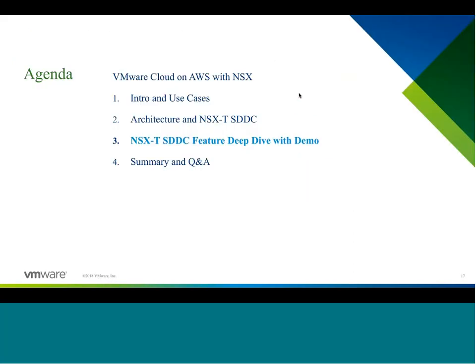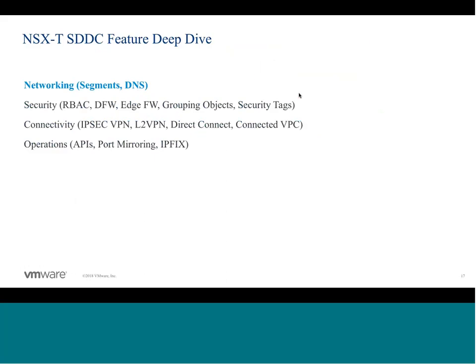All right. So now that we went through intro, use cases, talked about some of the architecture and benefits coming along with that, and also looked through some of the GUI changes, what I'm going to do is dig a bit deeper into the specific features that are coming with this NSX-T SDDC. Okay, and if you look, what I did is I broke this up into 4 different segments. We have functionality we enabled for networking. We have a lot of capabilities we enabled for security and connectivity, and then also operations.